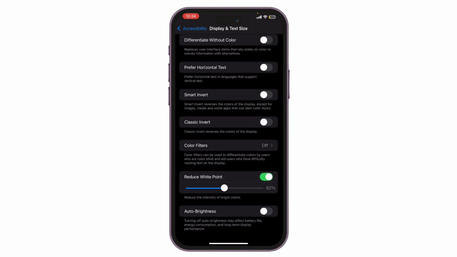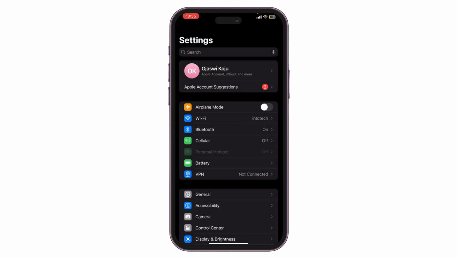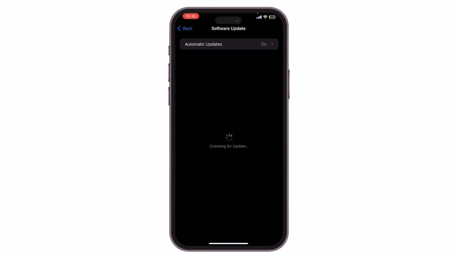And if it's still not working, then you might want to try to upgrade your iOS, for which get to the main settings. And from your main settings, tap on General, from which tap on Software Update. So after doing that, here you'll get the option of Update Now or Later, if there is any kind of update required. Here you can see I am currently up to date.